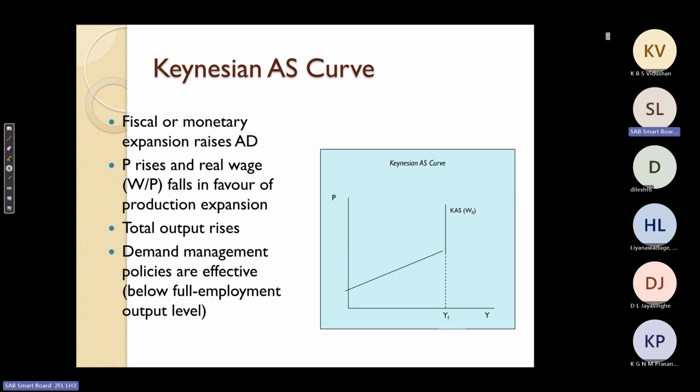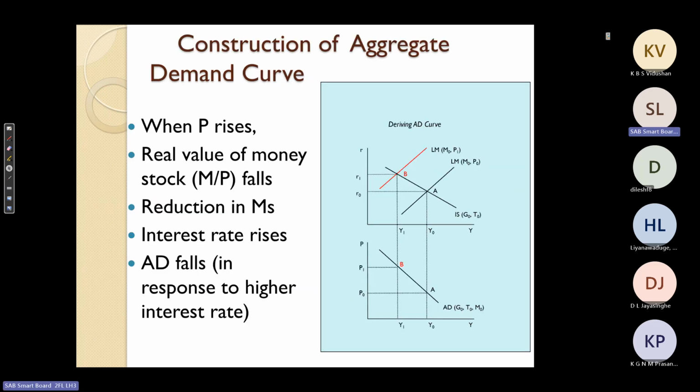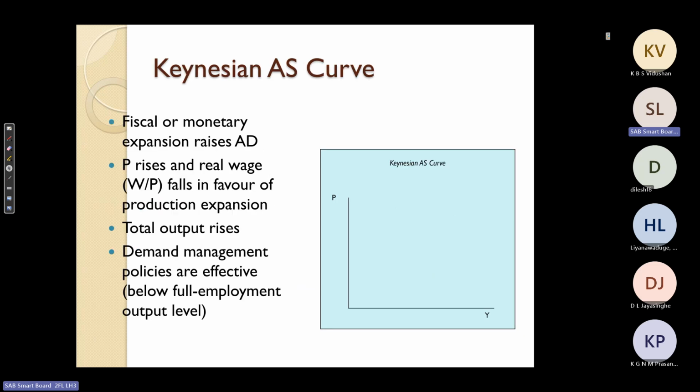Now any fiscal or monetary policy action: fiscal policy means the government raises expenditure or taxes, and that affects aggregate demand. Monetary policy means money supply, and that affects aggregate demand. Like we mentioned earlier, these are policy variables. When there is a rise in government expenditure, taxes or money, there will be an increase in the prices and the real wage.